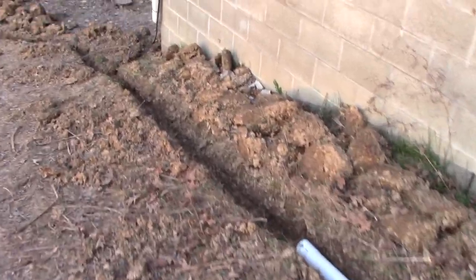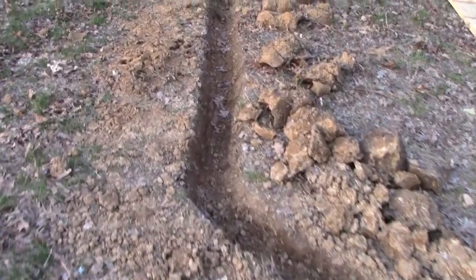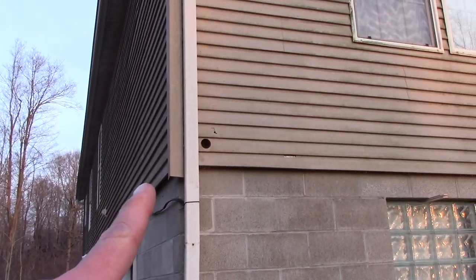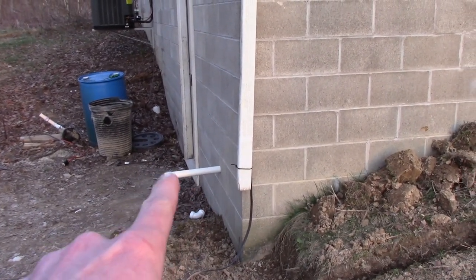Outside, got more of the channel dug. You can see where it's gonna go out here and exit the yard, back over the hill. And then instead of having the sump pipe exit way up here, which makes no sense, they relocated it down here. It'll come out, go into the ground, exit down over the hill.